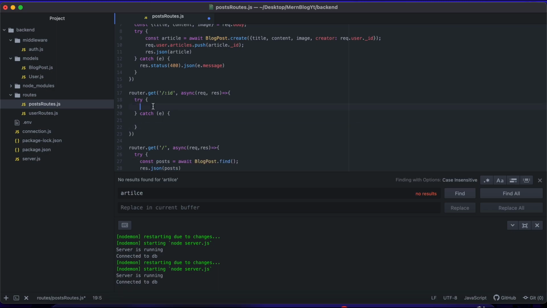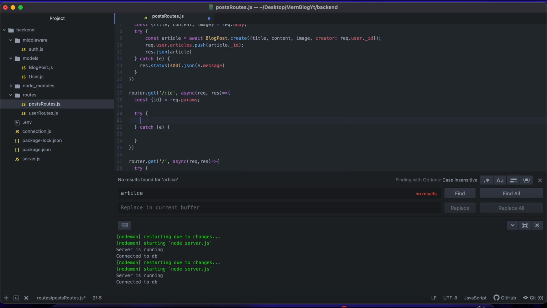Okay, so what are we going to do? We are going to find the blog post, okay, by its ID. So we say here const ID equals, we can just say here ID request.params, because it's a param. And once we get the ID, so let's put it outside.